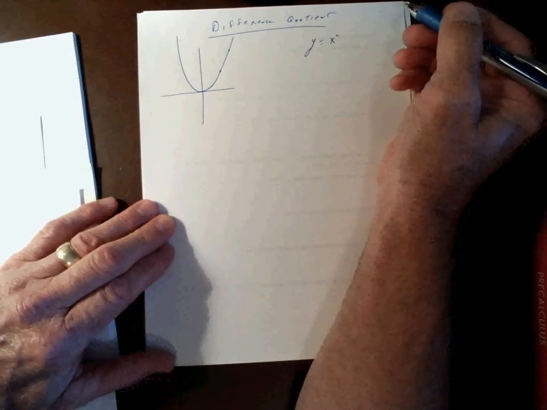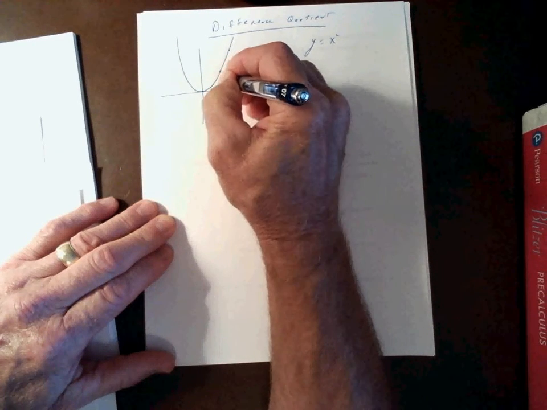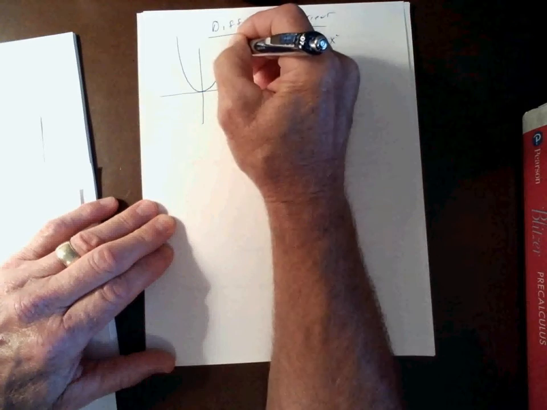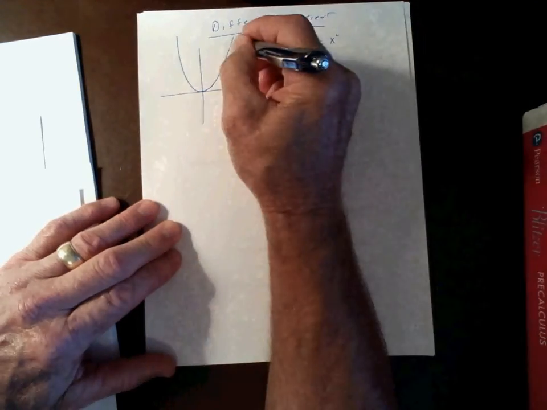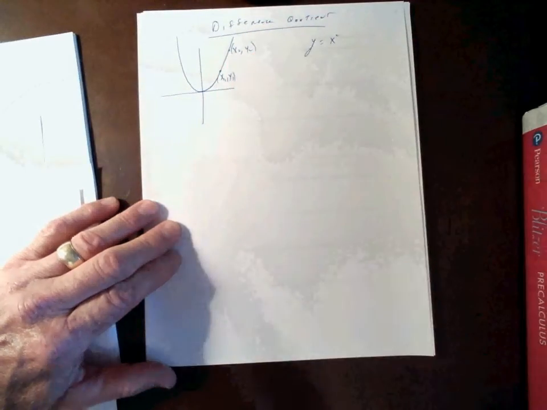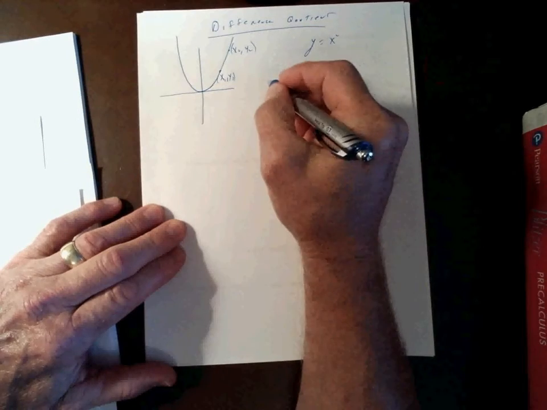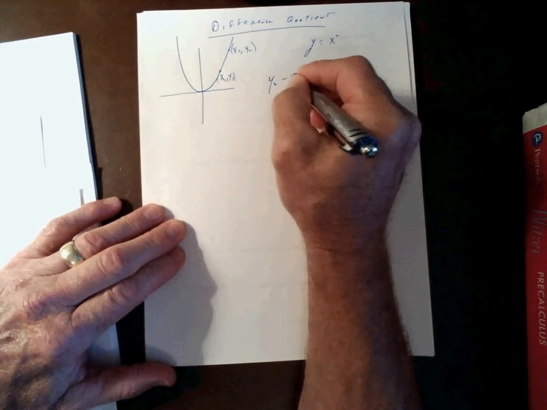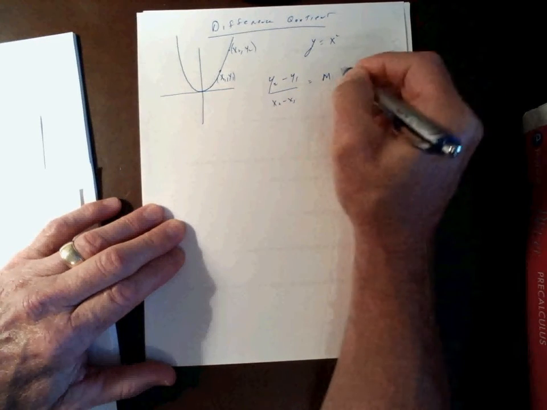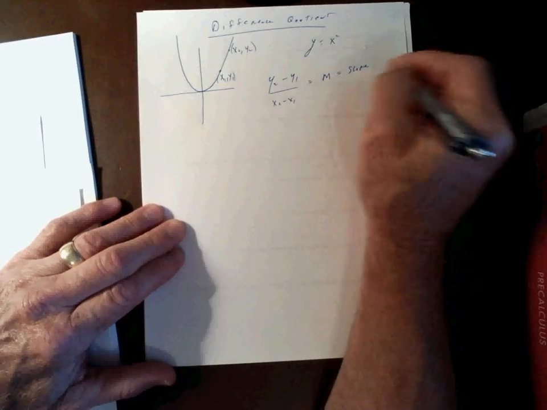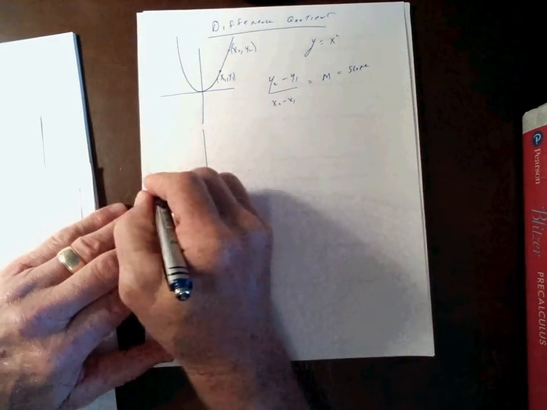If we put 2 points on the curve, let's call this x1, comma, y1. We'll call this x2, comma, y2. Okay, that would be the ordered pairs for these. Now, if I wanted to find the slope between those 2 points, I could say y2 minus y1 over x2 minus x1. That describes the slope between the 2 points. Now all I'm going to do is use different terminology for all of this.